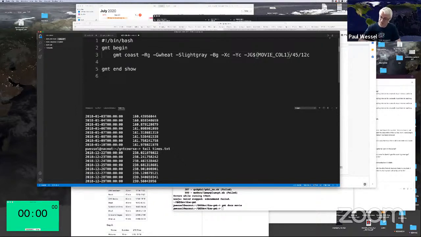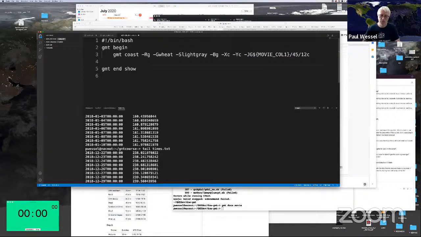So 0 is the first column, 1 is the second. I know, this is how it is. So that's going to give me the longitude automatically. It's going to be fed into this script by movie as it runs these things in parallel. So that's sort of similar to the first part we did already. It's just a different variable.